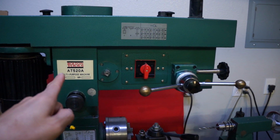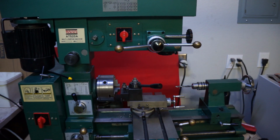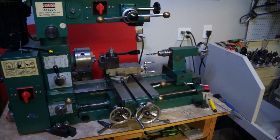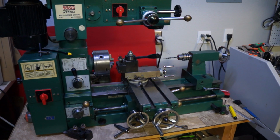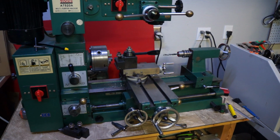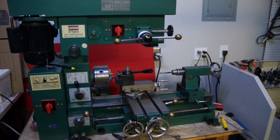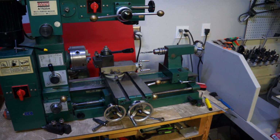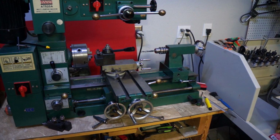This is a Bolton Tools lathe. It's an AT520A. It's okay value for the money. All of the stuff that I'm doing, it's not super accurate requirements, you know. I mean, it's pretty decent, but just so you know, if you get this lathe, it's very difficult to get a hold of parts. You can call them and order them, but they said it takes 6 weeks to 8 weeks to get the parts. And the part is actually more expensive than I thought it would be. Like for the little ball nuts that go onto the linear rail, it's actually like $38, so it's pretty expensive.